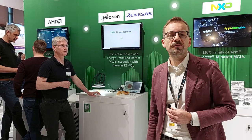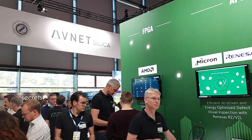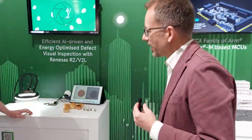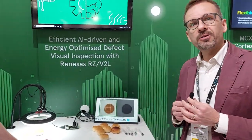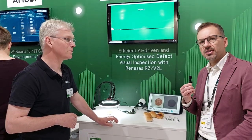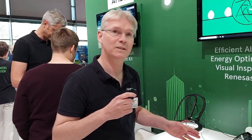Hello, I am at the last day of the show in Nuremberg at Embedded World. I would like to talk about the last platform we introduced in our support in the vision lineup — I'm talking about the RZ family from Renesas. Come with me and I want to show you what we just did with our visual inspection solution. You see it here with Michael Wittelscroft, who will give us some insight on the Renesas family with Deep Vision Consulting.